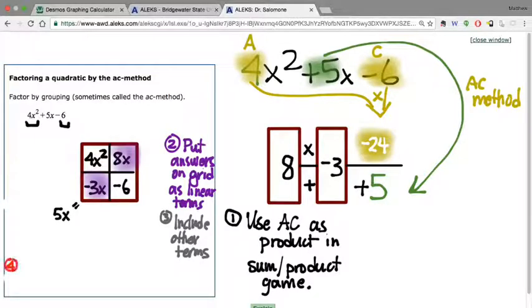So here's how I do it. I take any row of this table. So maybe let's take the first row. And I want to find the greatest common factor of the terms in the first row. So here, if I highlight the terms in the first row, 4x squared and 8x, what is the greatest common factor between 4x squared and 8x? The greatest common factor of 4x squared and 8x is 4x. And that starts my process.